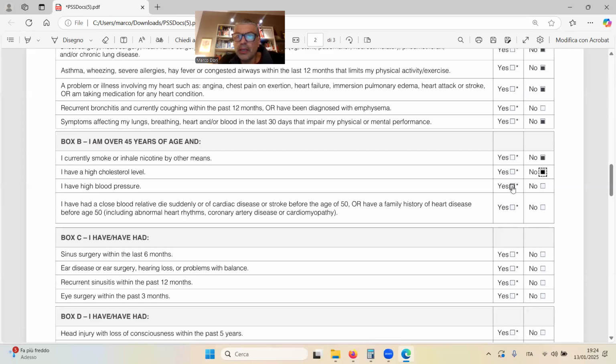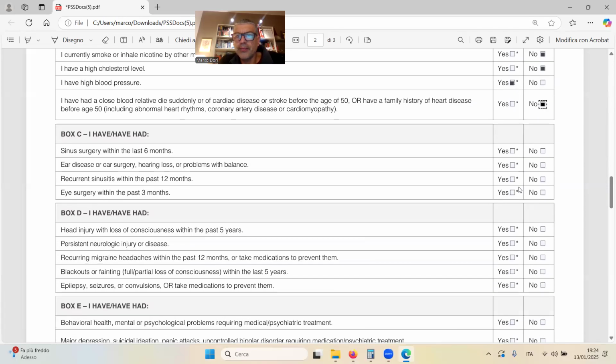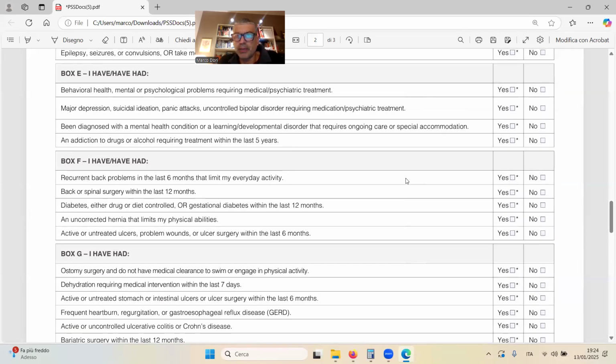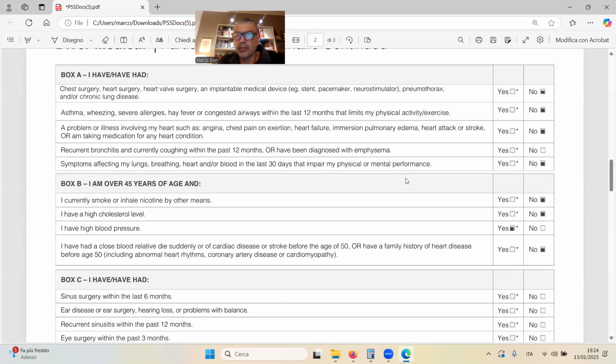No, unfortunately, yes. No. So if all the answers in box B are no, it's enough. If one of these is yes, at the bottom of the page: physician medical evaluation required. So you will be authorized to ask for a medical certificate for the student. Okay.